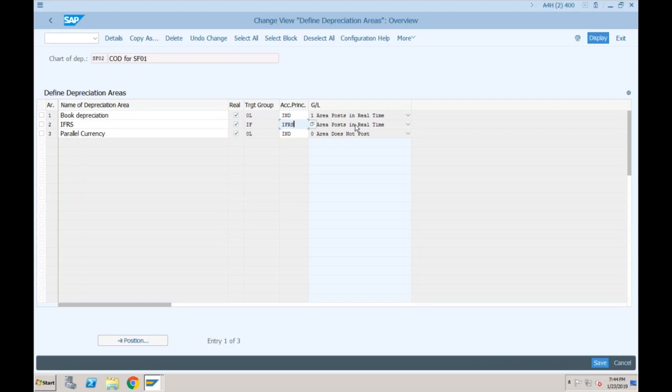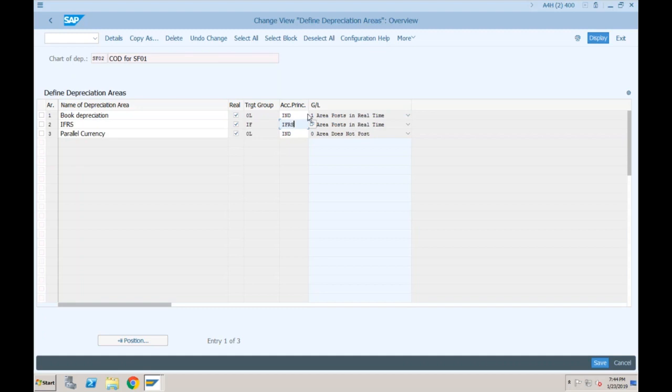We were using transaction ABST to make the periodic postings. But in S4HANA, there is no need to create a delta depreciation area, because each depreciation area is independent and posts on its own. And that is the reason there is no question of delta depreciation area and no question of periodic activities.